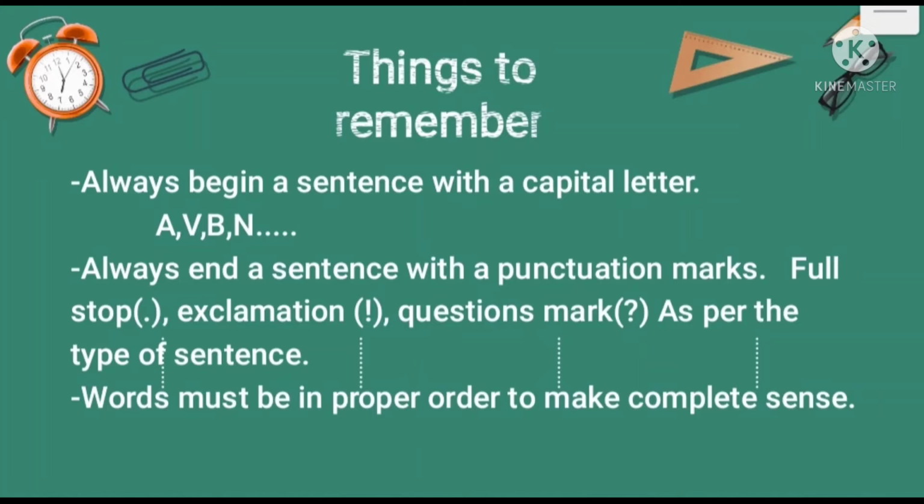Next thing to remember is, words must be in proper order to make complete sense. So this is also an important point to remember. In a sentence, words must be arranged in proper order. A sentence always makes complete sense. If the arrangement of words does not make any sense, it cannot be called a sentence.